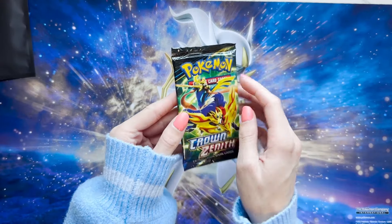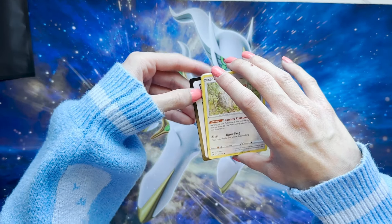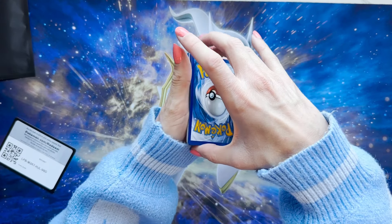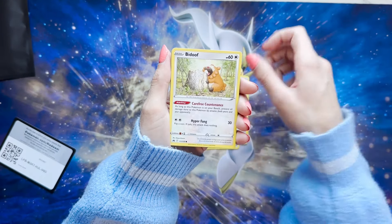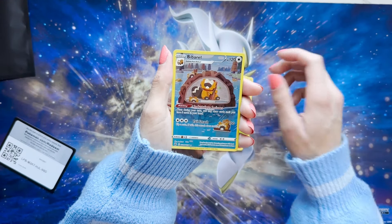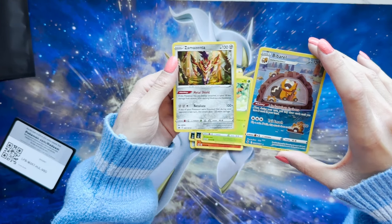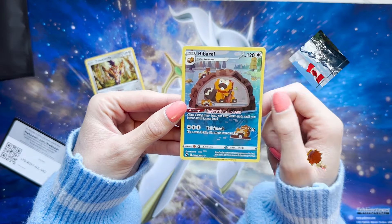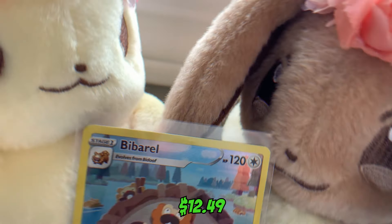On to our last pack here — Crown Zenith again. Let's see if we can pull another illustration rare. Out of the modern sets, I would say Crown Zenith is definitely my favorite. And out of the older ones, I would say Legendary Treasures is my favorite set — let me know down below what your favorite set is! Bidu, Cuffing, Landon, Purloin, Grubbin. Two really good alternate arts. On the back we have a Zacian holo, which is a good one as well. And that Bidoof — that is so Canadian if I've ever seen one in my entire life. The beavers building a dam! Some little Biberls down here. So cute.